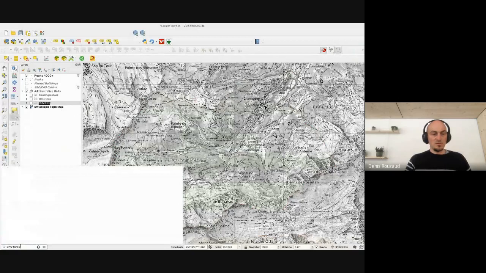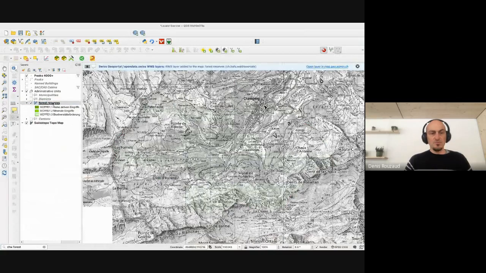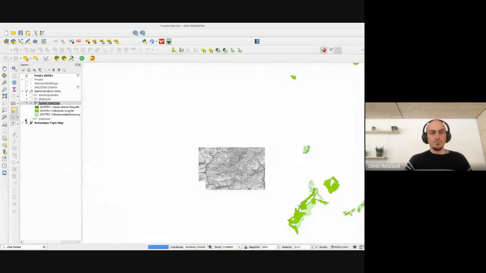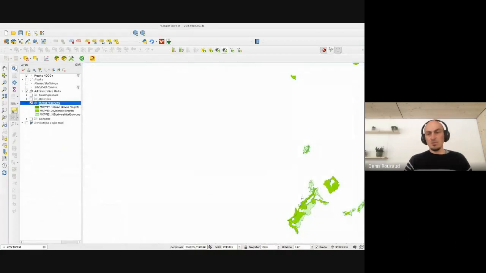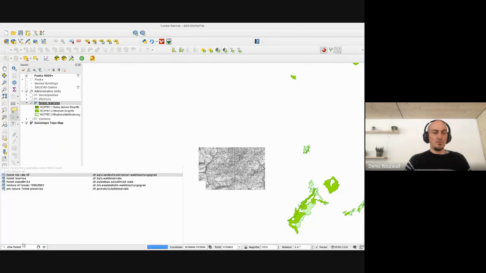So now if I search for forest, I do have the forest reserves shown here, and the layer is directly loaded here. I see the forest reserves. And of course, if I change the language of the plugin into French and search for forêt, that's going to find it, but not right now.